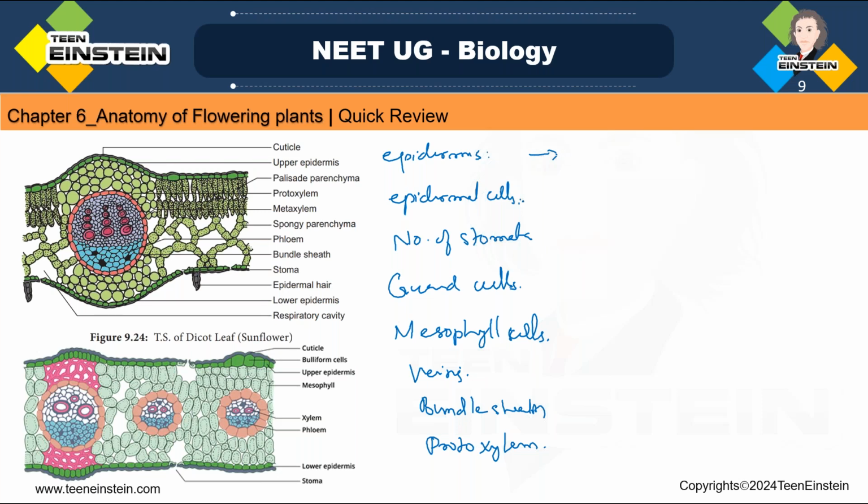In the monocot leaf, actually the epidermis cells are similar on both the surfaces. Upper epidermis and lower epidermis of the leaf will be similar. In dicot, the epidermis cells have sinuous walls and the silica does not occur on the outer wall of the epidermis cells. But here in the case of monocot, the epidermal cells have straight walls and silica deposits in the outer wall of the epidermal cells. Okay, so epidermal cells.